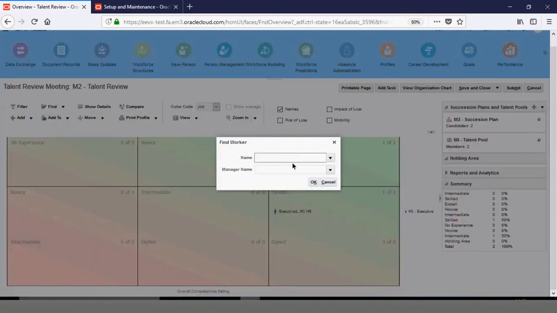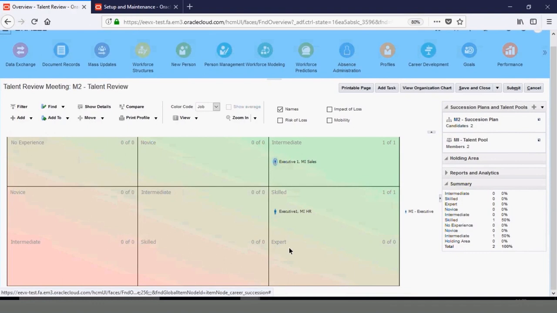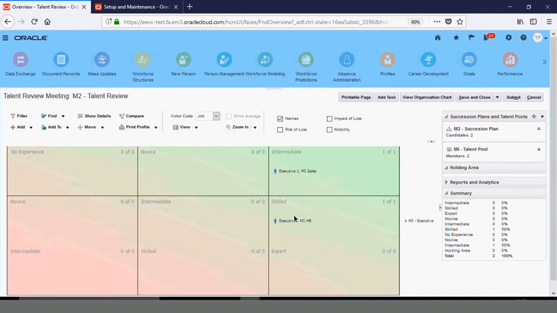When you find this worker, you can find people under a particular manager. Yeah, that way it's easier. It will give you the quadrants wherever only that particular manager is available.